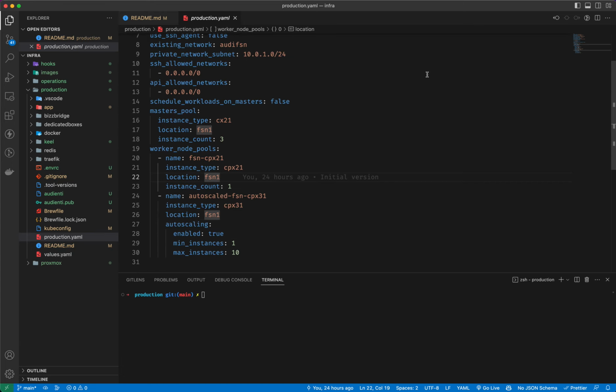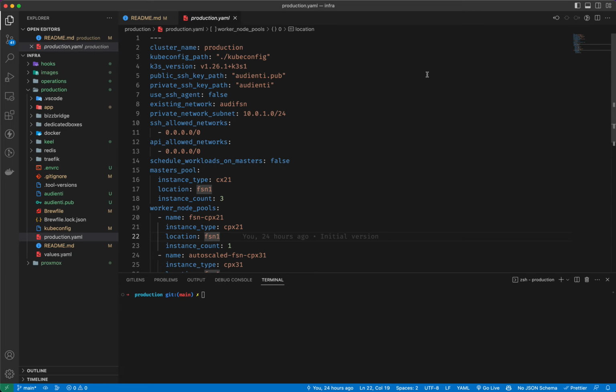what you do is you use this existing network, and that has to match the name that we talked about in the previous video. And then the private network subnet needs to be this .1.0, configured in such a way that works.